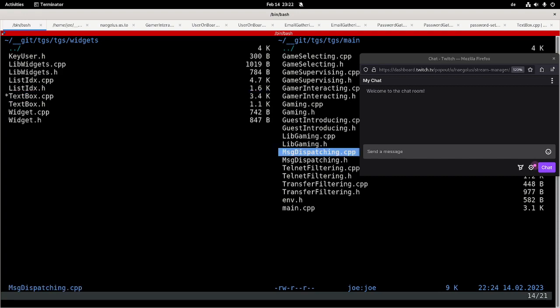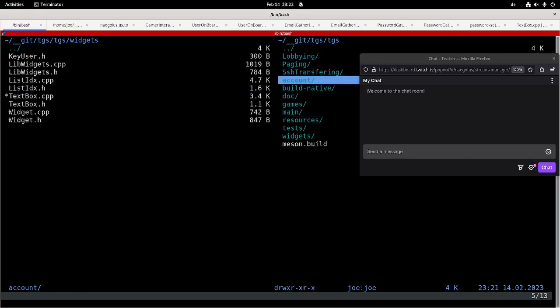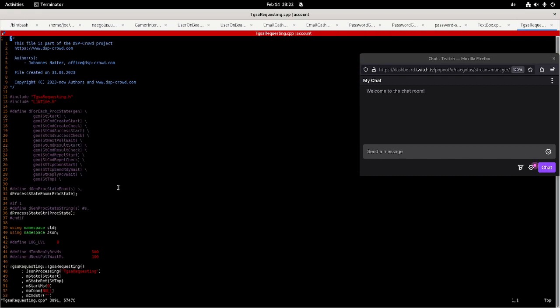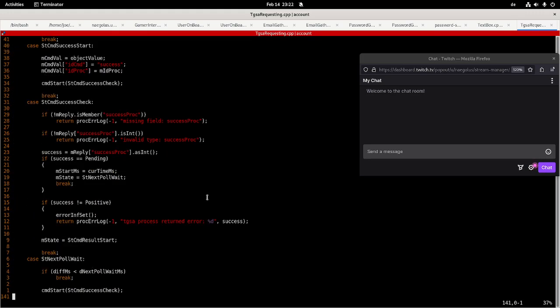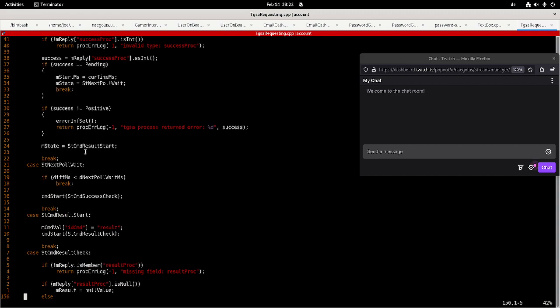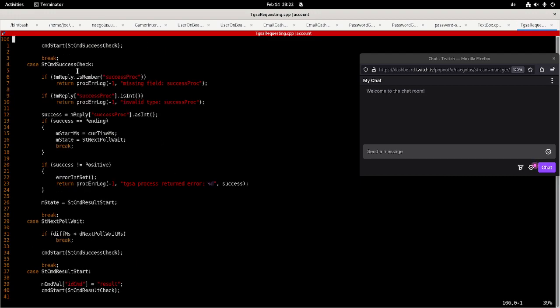That's an error of the TGSA requesting process, which must success check. This process command success check.